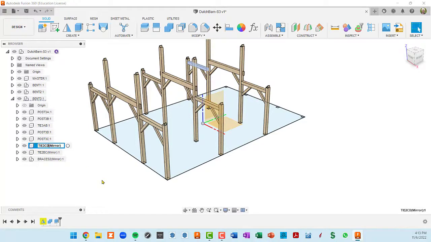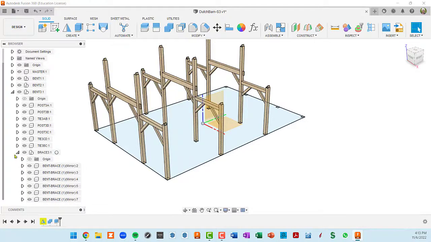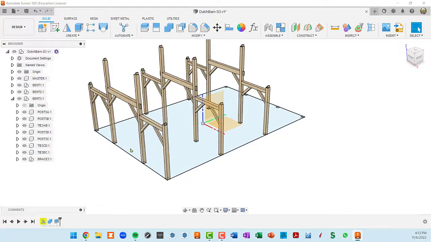Tie 3CD, tie 3BC, and then we'll go to braces 3. Okay, so everything's renamed. Again, I'm not going to rename stuff inside the braces component itself.